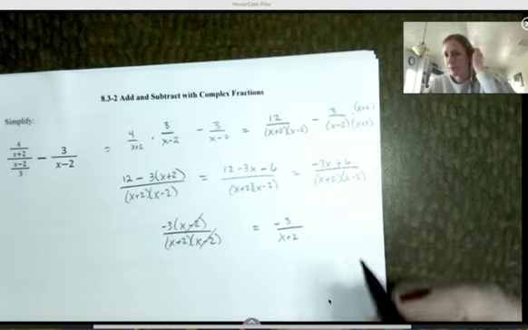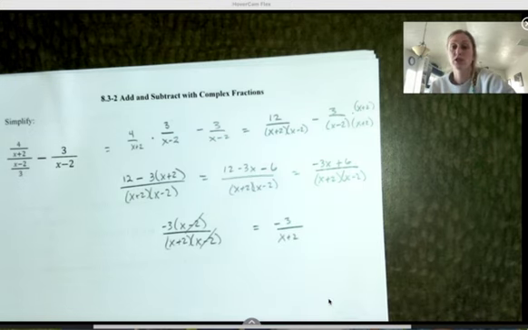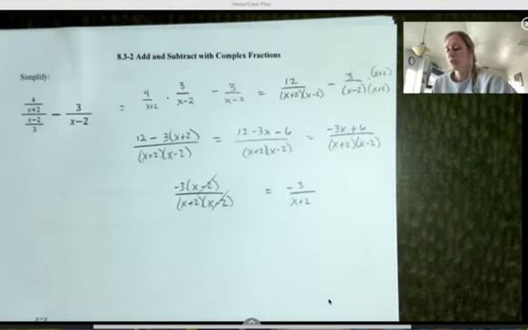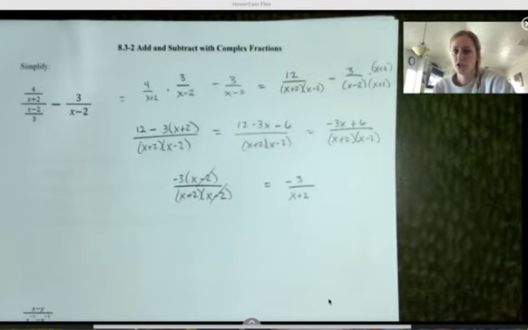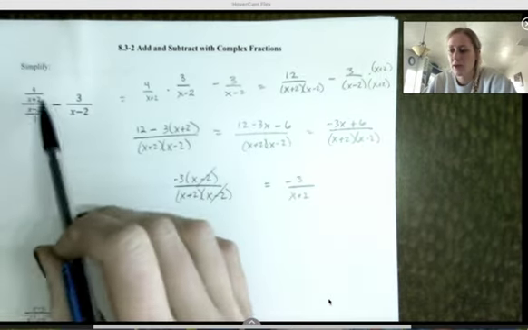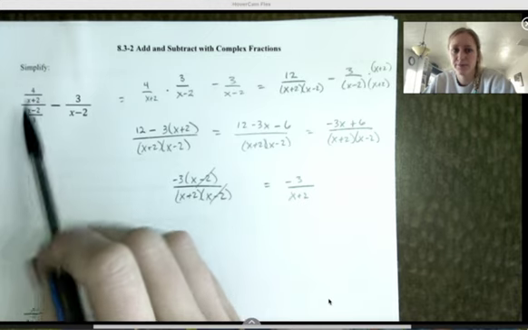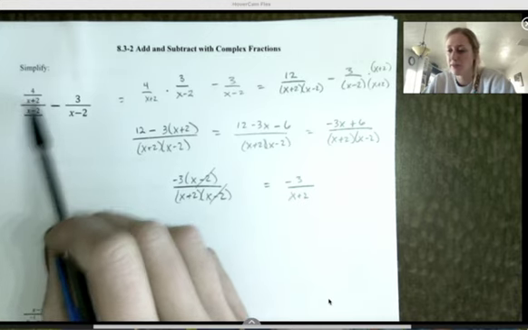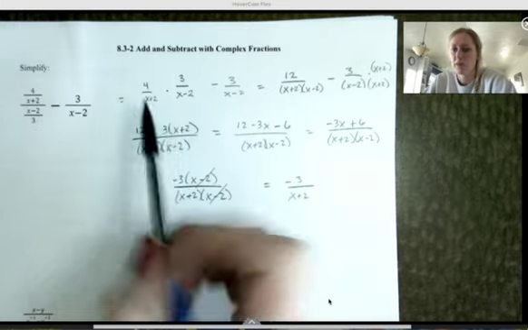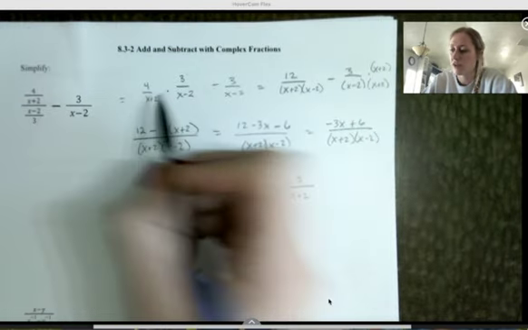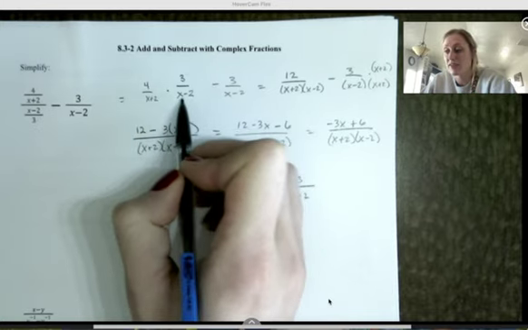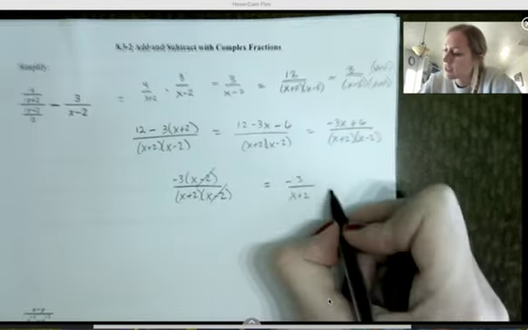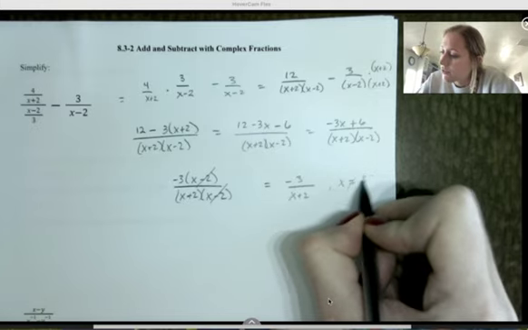I believe today on your assignments, you're also going to be asked to identify which values x cannot be. So we've done this before with multiplying and dividing. Remember, there's actually a few places you want to check. You want to check right from the beginning: what could x not be? Here I had a 3 on the bottom and an x plus 2 on the bottom of a fraction. So what would make my denominator equal 0? Well, if x was negative 2 here, that would be undefined. If x was positive 2 here, that would be undefined. So x could not equal positive or negative 2.